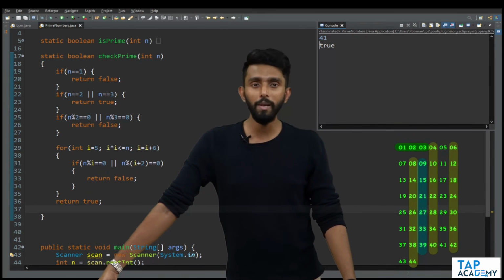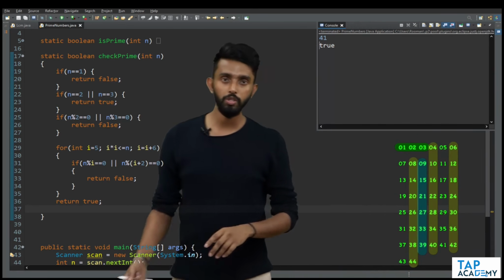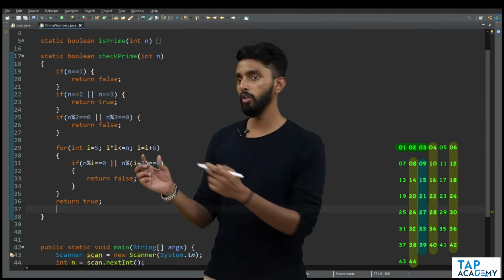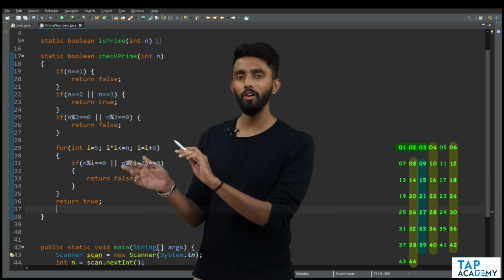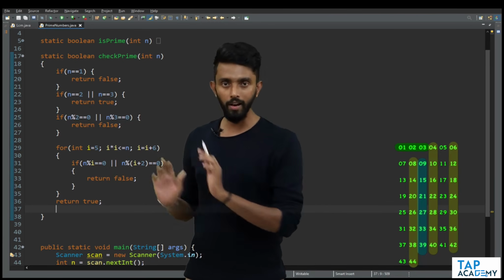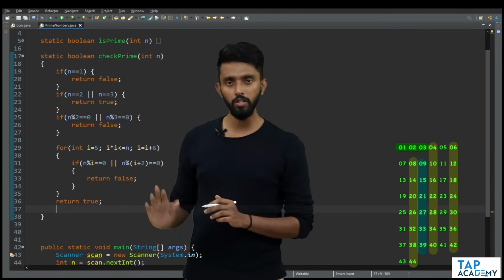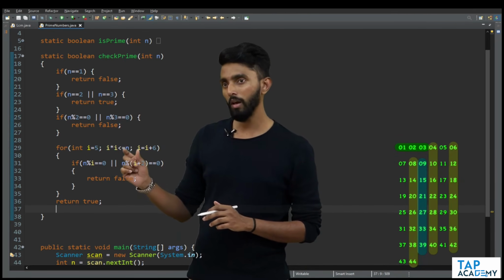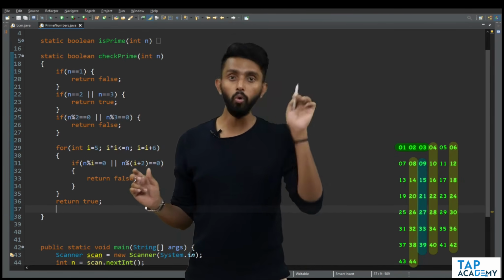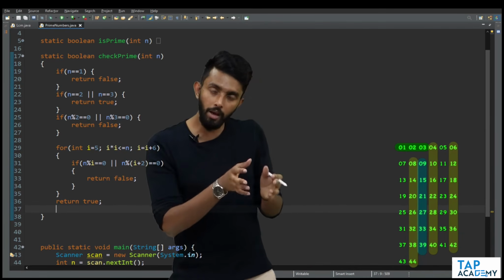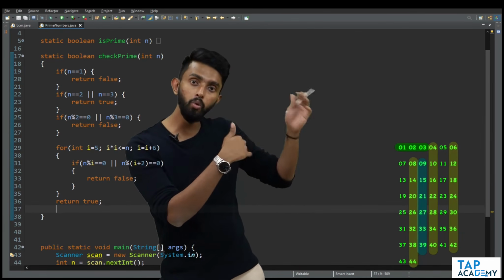Now complexity, time complexity. See guys, whether you increment by 6 and all, it doesn't matter. When you analyze complexity, you will look at the boundary condition only. And in the boundary condition, you're starting from 5, that's okay, but you're going till root n only. And when you analyze time complexity, you will remove the constants.